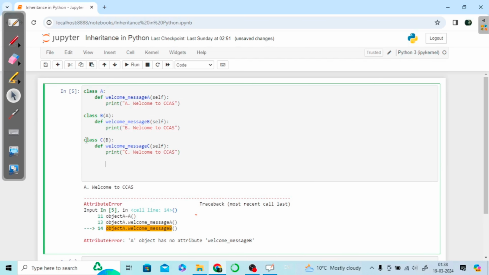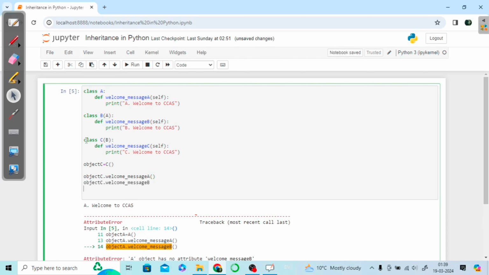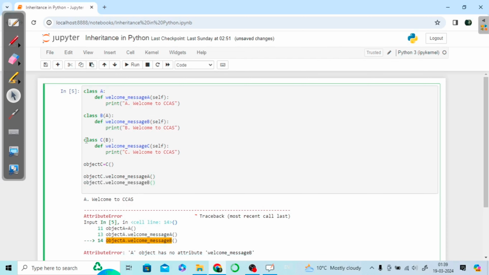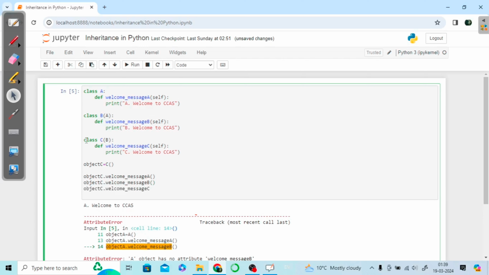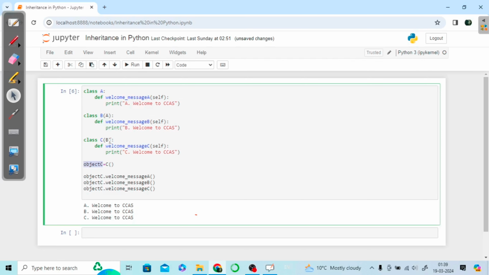Now let's see: I'm creating object C is equal to C, and I'm calling object C dot welcome message of A, of B, and of C. I'm getting all of them, using only the object of C. If I'm not inheriting this, in that case I'll get an error.